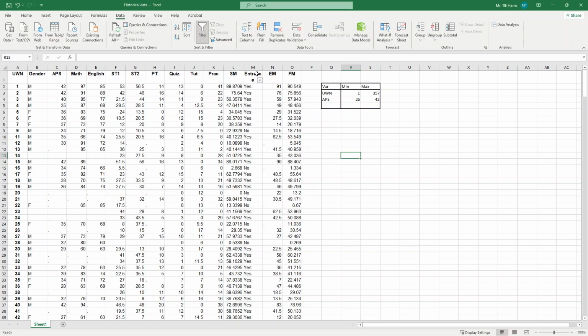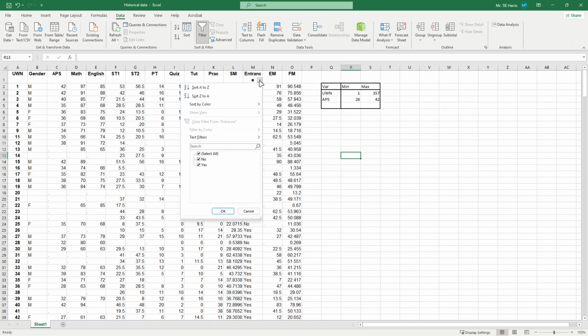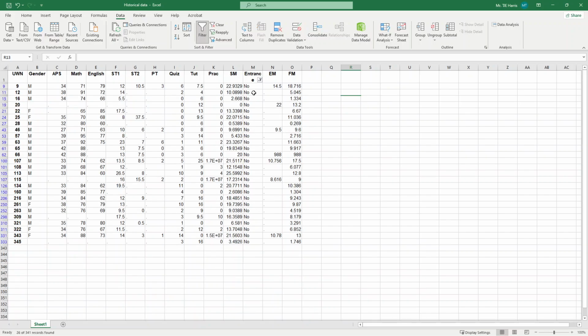So now we will filter it according to nos. Click OK. See there. And we want to delete these guys, the ones that wrote the exam even though they didn't get the exam entrance. So what we're going to do now is go to this column and sort it.